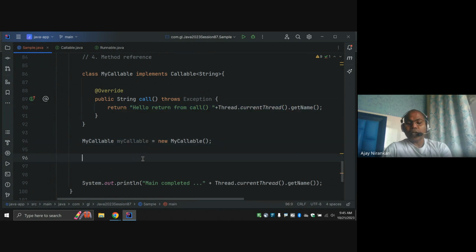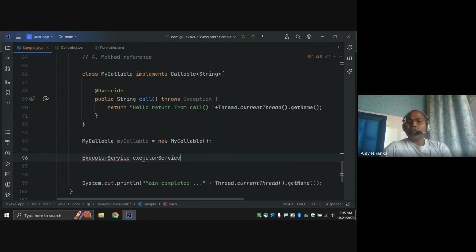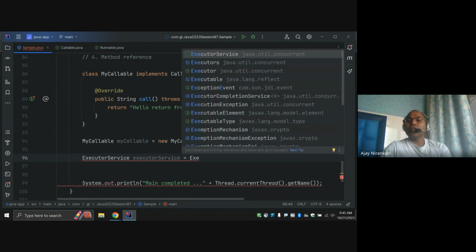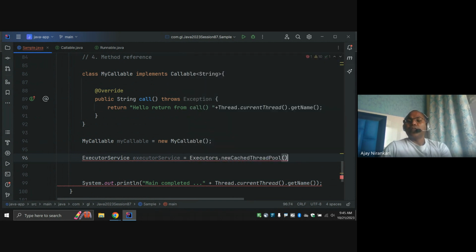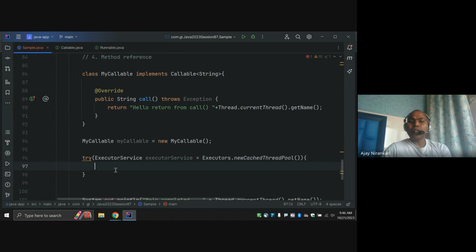Again we are going to use the ExecutorService. ExecutorService executor equals Executors, and here you can use the try block, and simply say executor.submit.